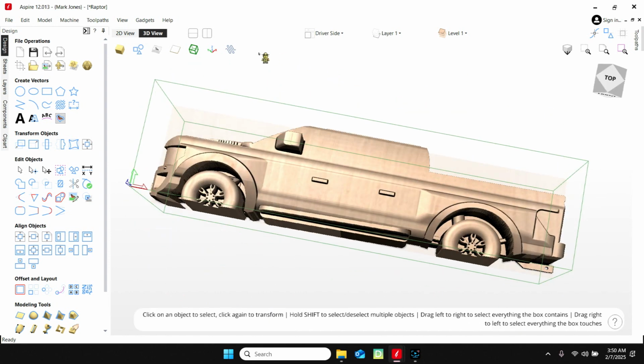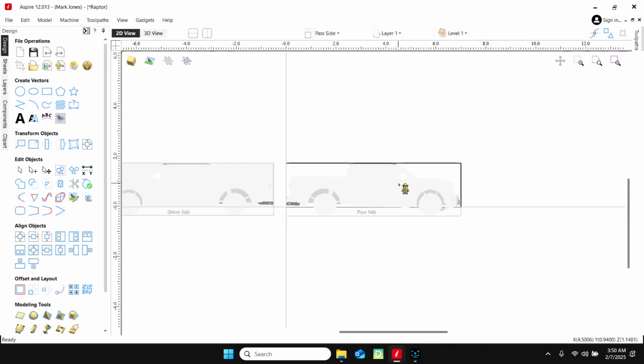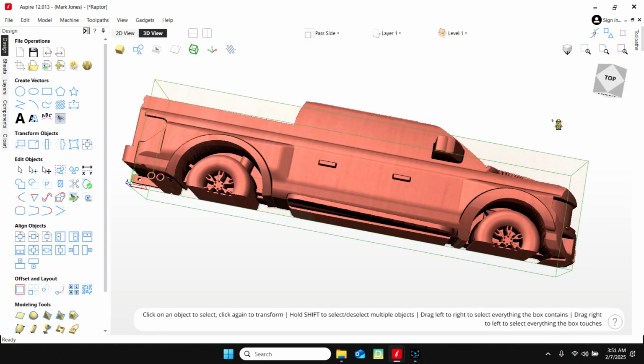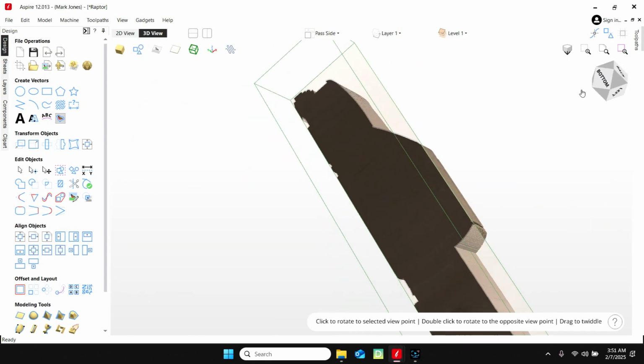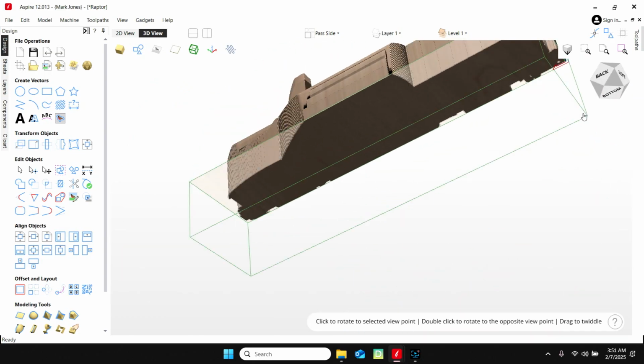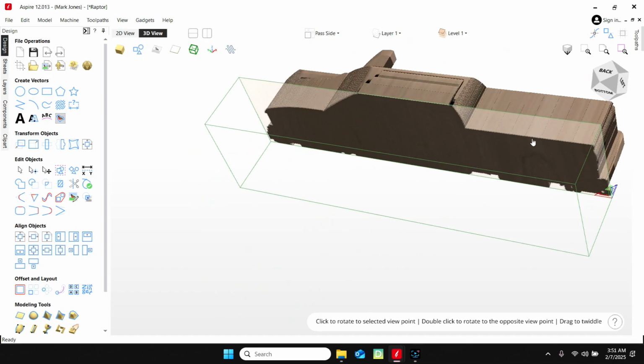And so that's kind of a cool thing about that. So the passenger side, if you look at it, and we go back here to 3D view, it's not in the block of wood. It's sitting on top of the block of wood. So I need to get it to go down into the block of wood and fit down inside there.